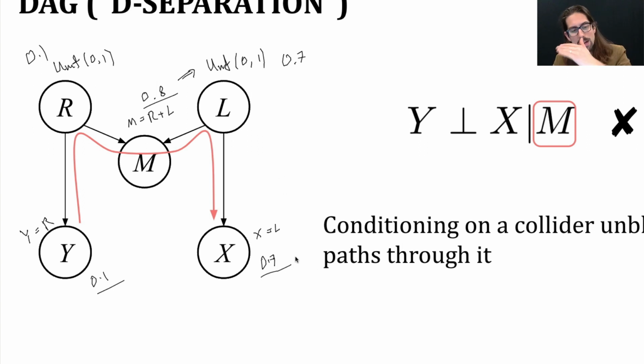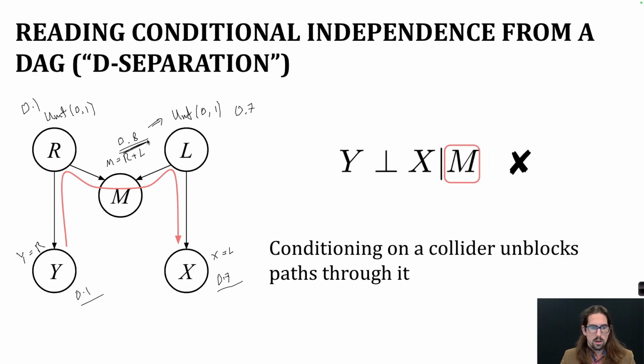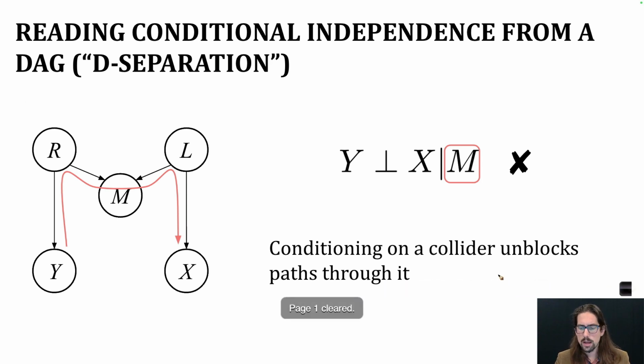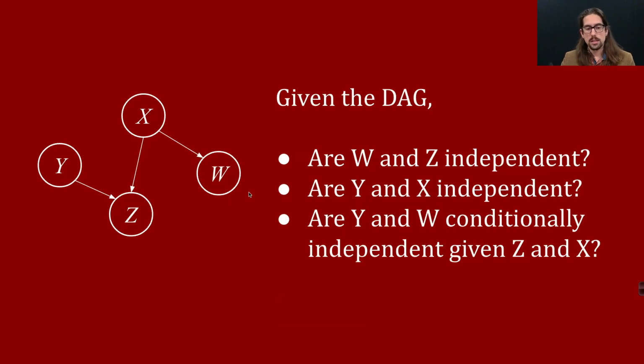So I've actually managed to get that information through from here to here by additionally knowing what stratum of m we're in. Maybe that made it clear. I'm trying to give you some intuition as to why this kind of game actually tells you something about these conditional independencies, in terms of being able to guess what one value is given others. But at the end of the day, I just want you to be able to play the game, basically, and tell me what's independent of other things given the DAG, and understand what the DAG means conceptually in terms of factorization of probability distributions. So to that end, let's play the game.